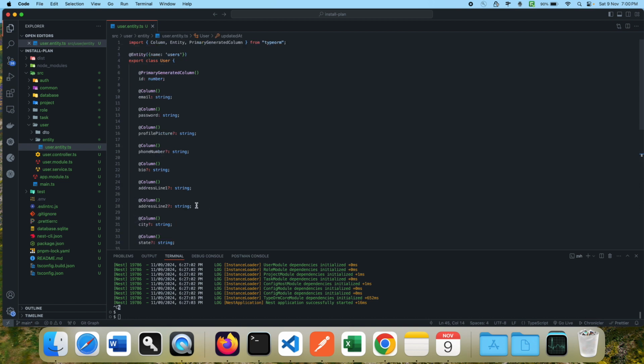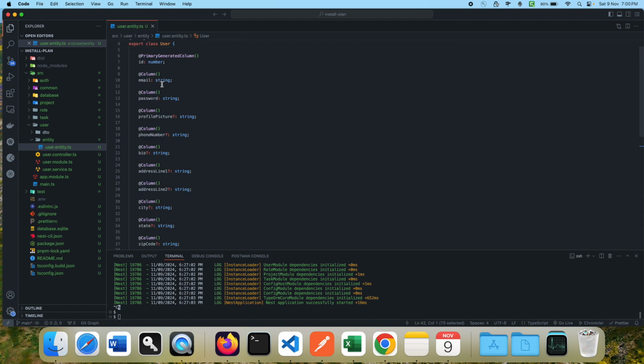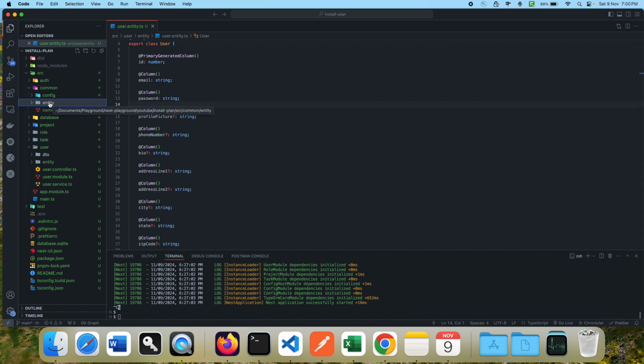Okay, now, in every table we'll be using id and created at as well as updated at. So these are common fields we will need in each and every table. So what I'm gonna do, I'm gonna create a folder in common. I will name it as entity. So I'm keeping all the folder names in singular, and I will name all the tables as plural. Okay, so I'll follow the same coding standards.